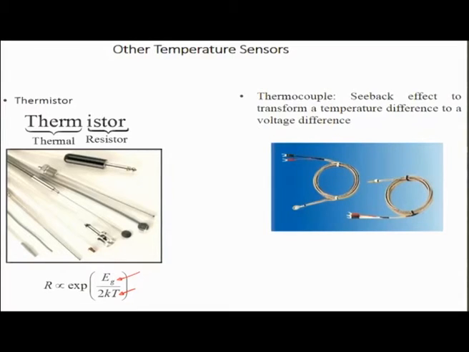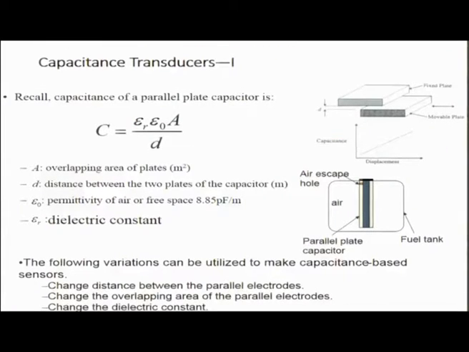There are a variety of other temperature sensors. One of the common sensors is the thermistor, for example, which is a thermal resistor. Here, with change in temperature there would be a change in resistance, where this Eg is basically the band gap, particularly in zinc sulfide and other semiconducting materials forming thermal resistors or thermistors. So it depends on the temperature state that the electrons are in and the band gap energy between the valence and conduction bands of the material. Other forms of temperature sensors are thermocouples based on the Seebeck effect. They transform a temperature difference to a voltage difference. So these are some of the commonplace temperature sensors available.